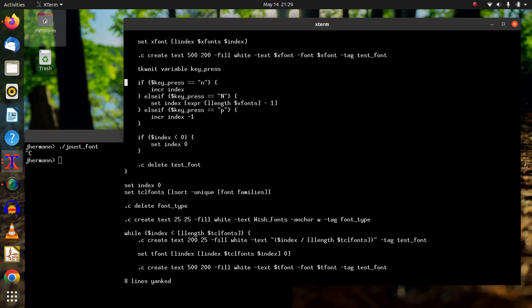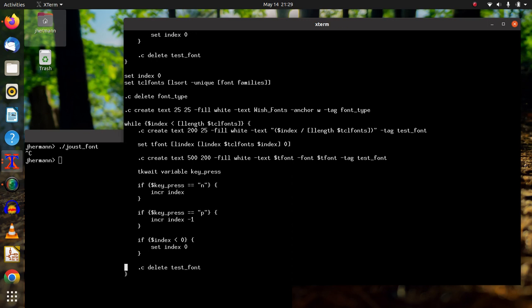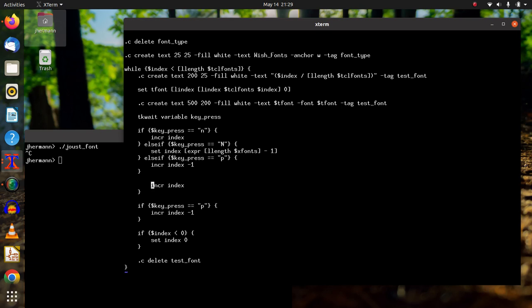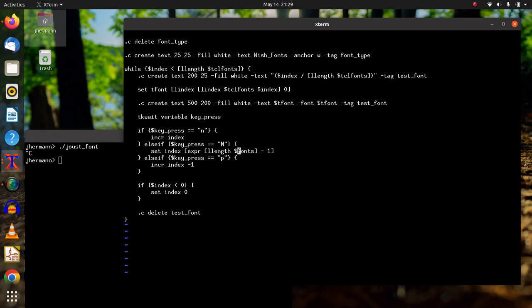Alright, copy that code down here. This was Tickle Fonts, I think. Yeah. Okay. Let's see how that goes.